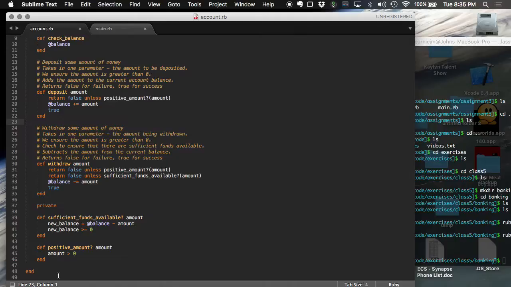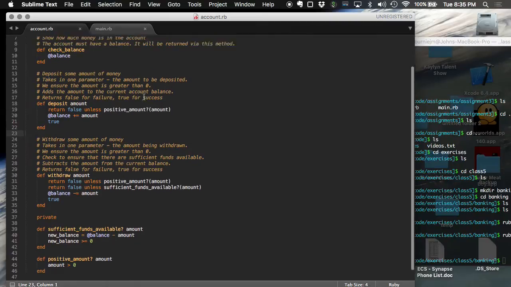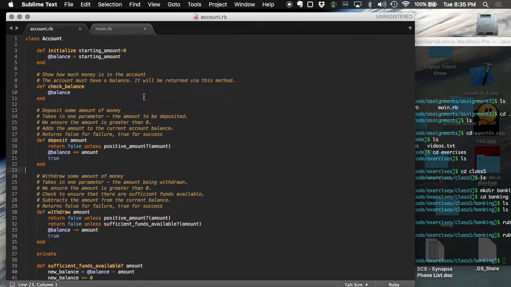I got rid of all that sample code. That was just me explaining what a main class might do, someone trying to interact with the object. So you got rid of the random account? Yes, all that stuff down at the bottom's gone. The end is the last line in the file.